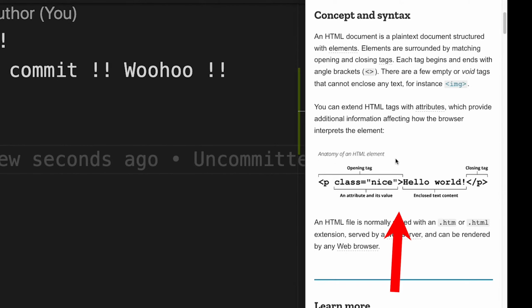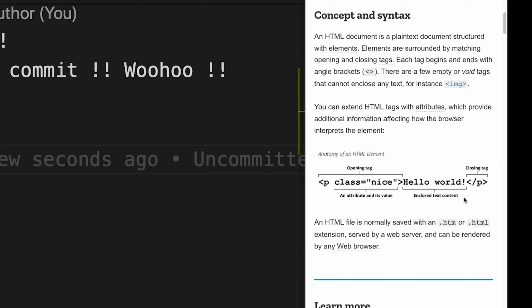So this is the anatomy of an HTML element. This is a paragraph tag. A paragraph tag is used for text. We will make one in just a moment. This has a P, and then it has the angle bracket here, has hello world. Then it has the closing tag, very similar to this one. Then it has something else in here. It has an attribute and value. We'll talk about this in a little bit, but this attribute and value is common in many HTML tags. It is used for CSS and also for links.